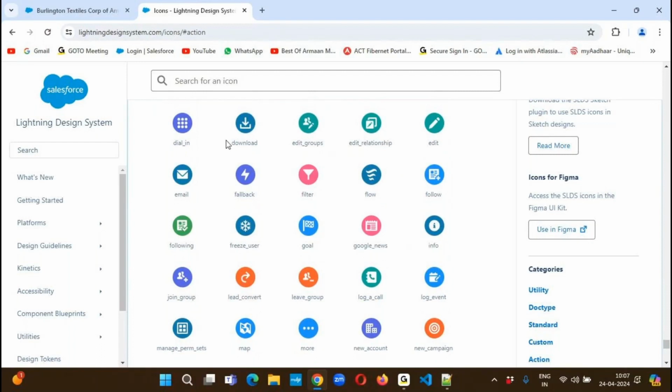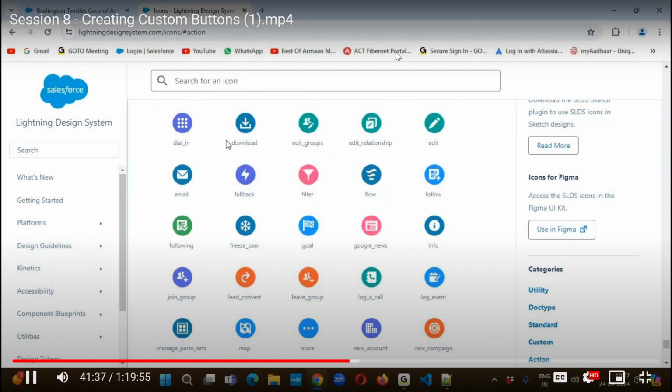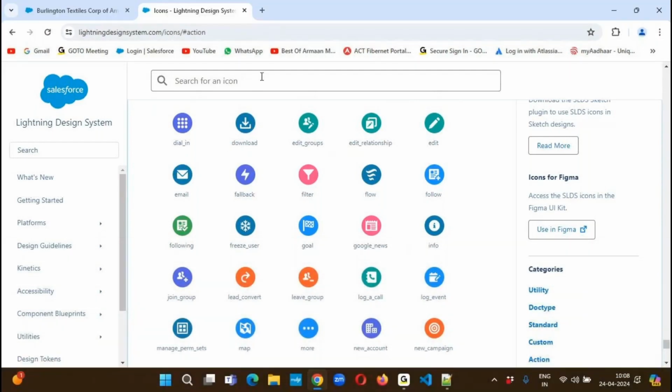Previously, whenever we were going to use any icons in our application development, we had to upload these icons into your Salesforce org. It may be in static resources or it may be in your document object. It is the classic part. But now we no need to upload these icons into your Salesforce org. Directly we can reference from here itself by using that icon type, colon, icon name over here. Okay? Yes, sir.